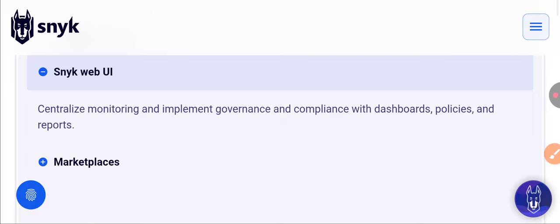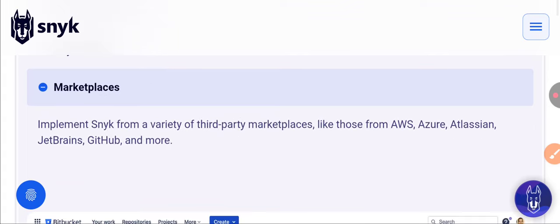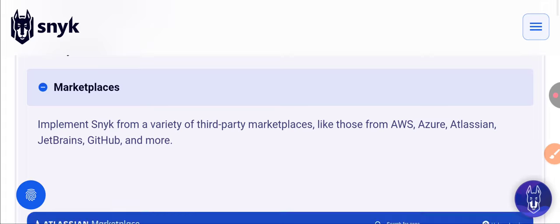And as I said, Snyk provides a web UI also, for containerized monitoring, and it will implement governance and compliance through dashboards, policies, and reports. You can generate a report also. And marketplaces, as I said, you can implement Snyk from a variety of third-party marketplaces like AWS, IDE plugins, Docker, GitHub, and Jenkins.